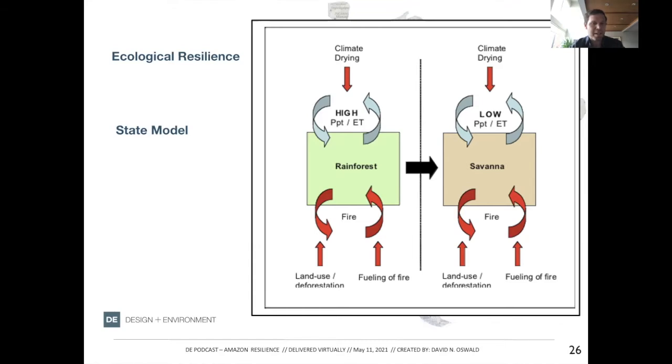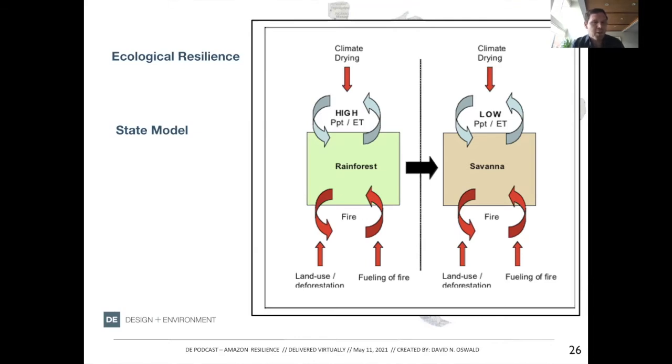So in this case, this was my attempt at this, which is to look at what are the two states that we're primarily concerned with here. And we talked about this in our assignment. What are the states? A fishery that's healthy and a fishery that's degraded and not functioning. Those would be two states in that context in Alaska or Eastern Canada. In this case, we have a vibrant rainforest, healthy, lots of evapotranspiration and precipitation, everything's going well. And then we have a savanna where you have different characteristics. So those are the two major states, and these are the states argued by Peter Cox et al. That there would be a state shift from rainforest to savanna as a result of atmospheric forcing.